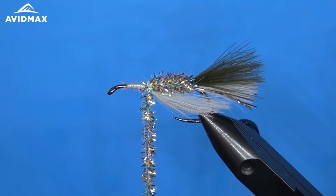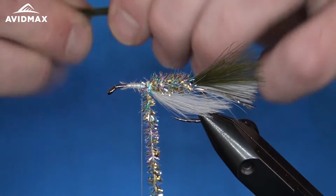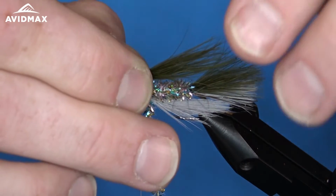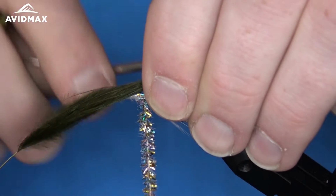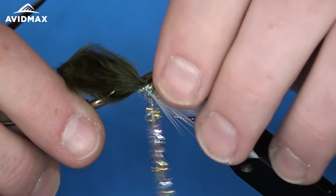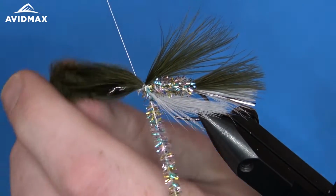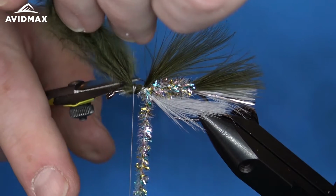Just the dark olive marabou in the same fashion. So just like so. And then once again, right about to that halfway point, you can measure out and use your bottom piece as a guide for you to keep things consistent. And we want that to just remain right on top here. And then we can clip out that excess.